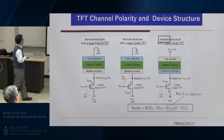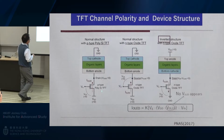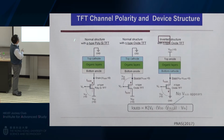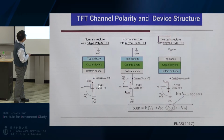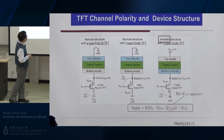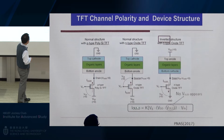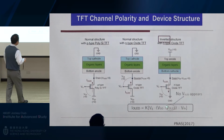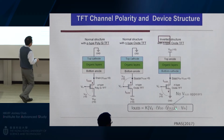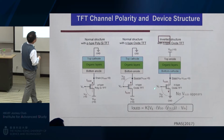But there is also the problem of the TFT and the device structure of the OLED. This is the currently used OLED, like in a Galaxy, small size. That is to say, a P-channel LTPS drives it, and the drain is connected to the bottom anode. When such a P-type TFT is replaced by an oxide N-type, the source is connected to the bottom. This is pretty bad because the current through the OLED is controlled by the current through the OLED, so it fluctuates. To eliminate such instability, we need to make the drain connection. That is to say, an inverted structure is much better.